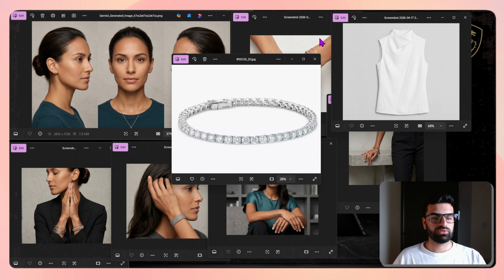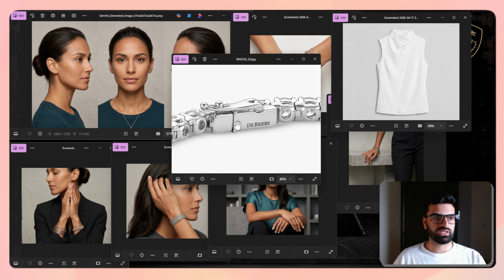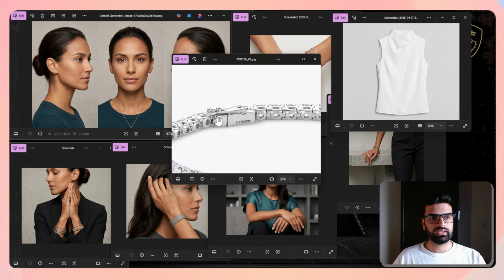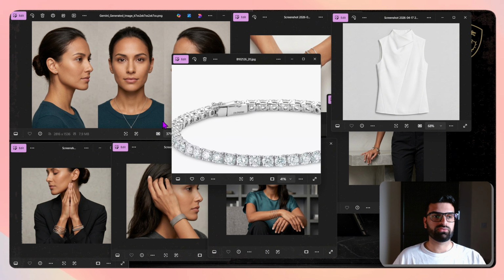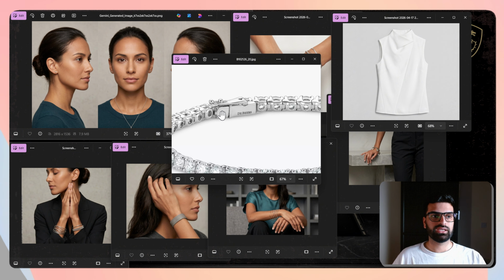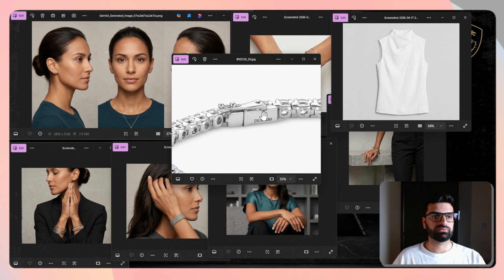Okay, these are all the images that we will be using to create our listing, and this is the bracelet that we will be putting to our model. Note that the clasp is extremely detailed, and in this occasion we don't have multiple images. So what I advise is to take multiple pictures of your piece, from the front, from the back, from left side, right side, and very deep close-ups of the clasps especially.